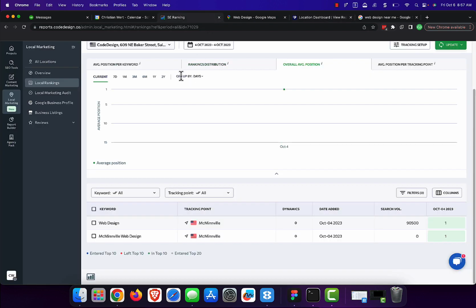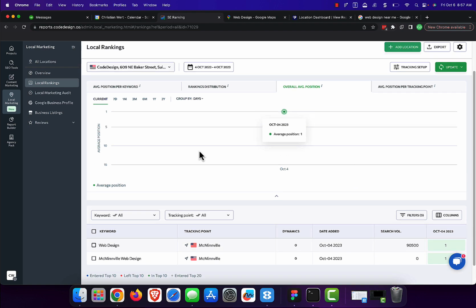Now, SE Ranking does a lot of great things that I like, but ultimately I can get about 90% of that out of Bright Local, and the other 10% I'll just have to do manually or with my Ahrefs account. I was hoping that SE Ranking could essentially replace both of those, but it looks like it just can't. So those are my questions about the data points for ranking.